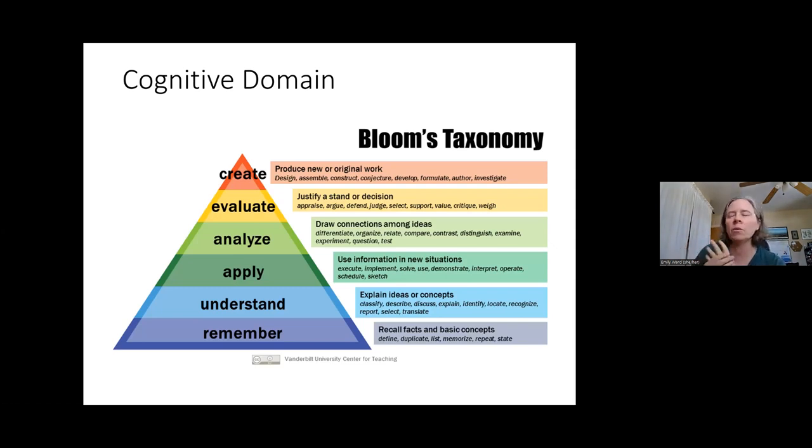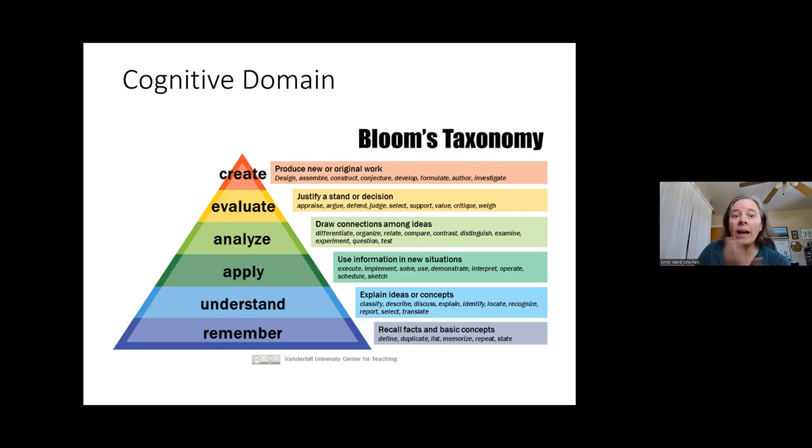I should mention that when we're talking about outcomes, the language that you use in writing a student outcome can in itself be scaffolded, right? It can have various levels of complexity in terms of what the student is having to do. So we talked about Joseph's outcome, which is pretty high level, near the top of this particular pyramid. If we're thinking about evaluating or analyzing something, that's requiring the student to put in a little bit more critical thinking than simply remembering something or defining a term, which would be a lower level outcome in terms of what the student has to do. So you can even get in the weeds if you want to, in terms of writing an outcome in that way.